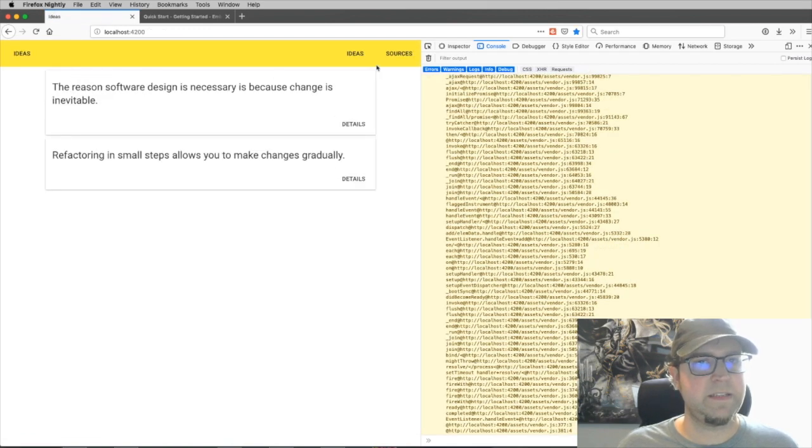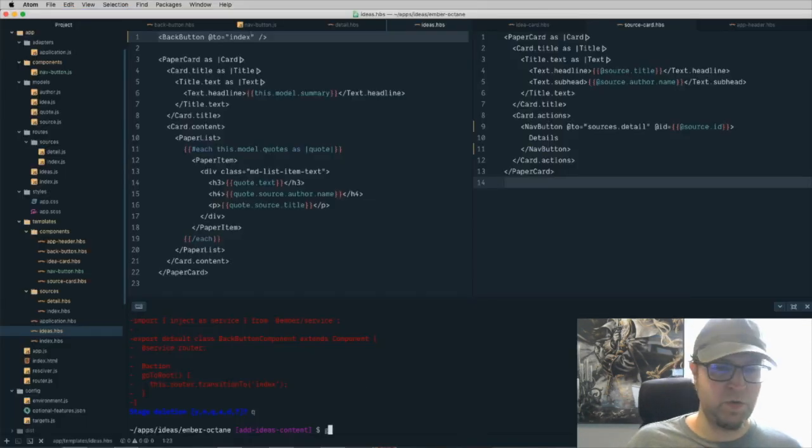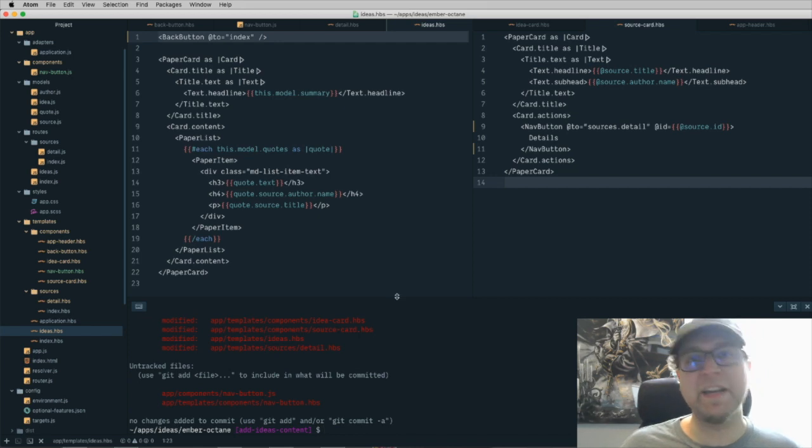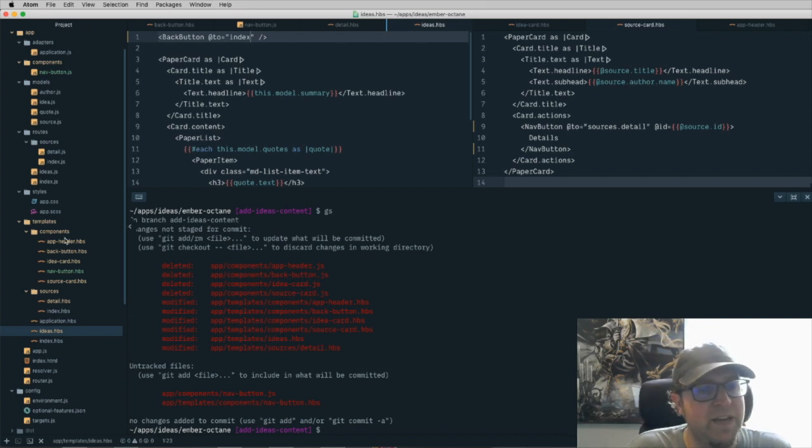Okay, ideas there, and then sources detail, and then back to there. So cool. So let's see what changes we all made. I actually did not realize we'd be able to delete some component classes and get some template-only components. But that's really nice, and this is great. Look, we can see all these templates that are used for functionality, and there's only one component that has functionality. We have all these templates we need for rendering, for DOM, but only one has behavior that we've added to it.